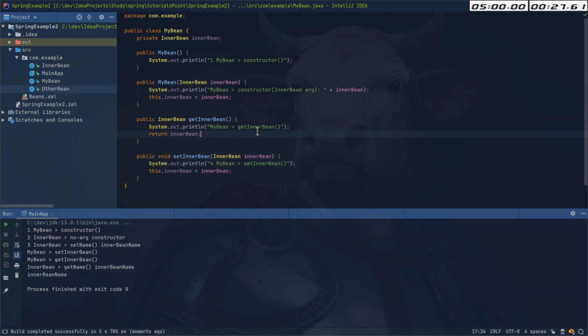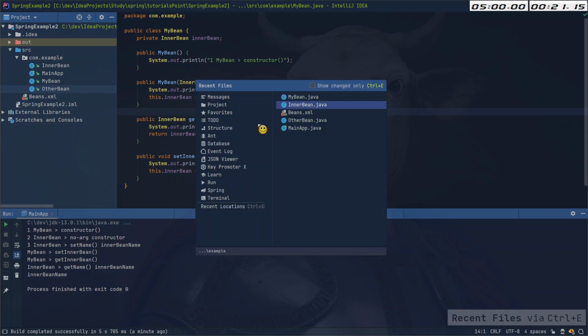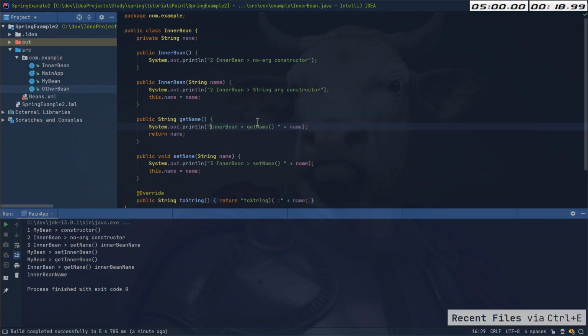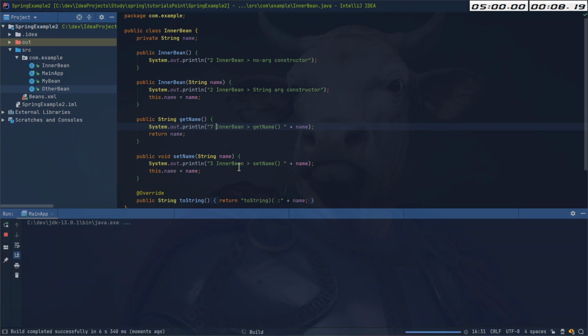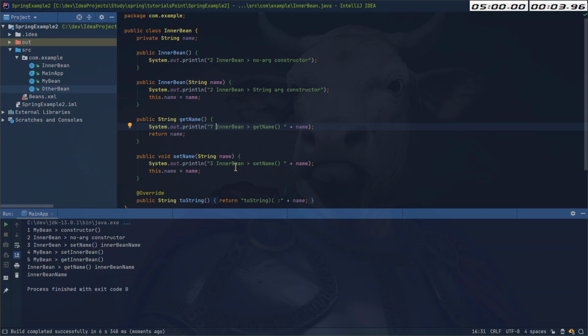Then we have a getter, 5, and then we have an inner bean getter. So this will be, I forgot already, 5, 6, 7. Okay, so it's 6.